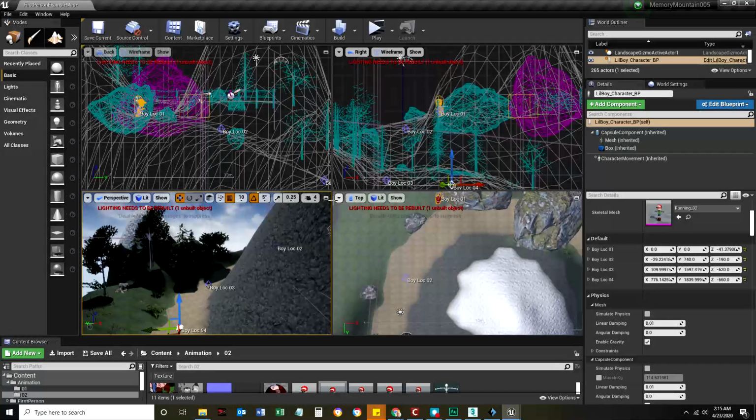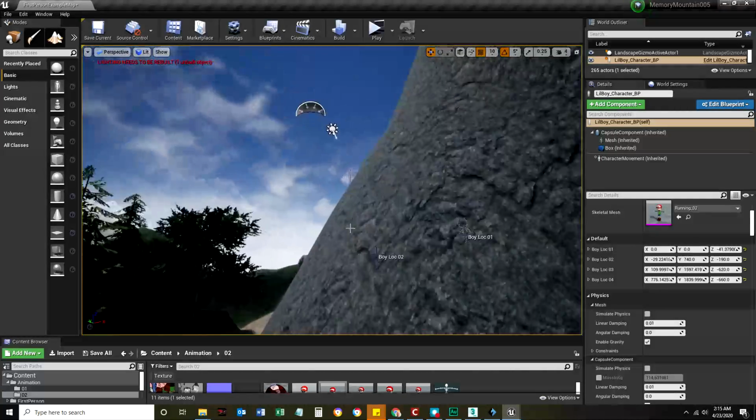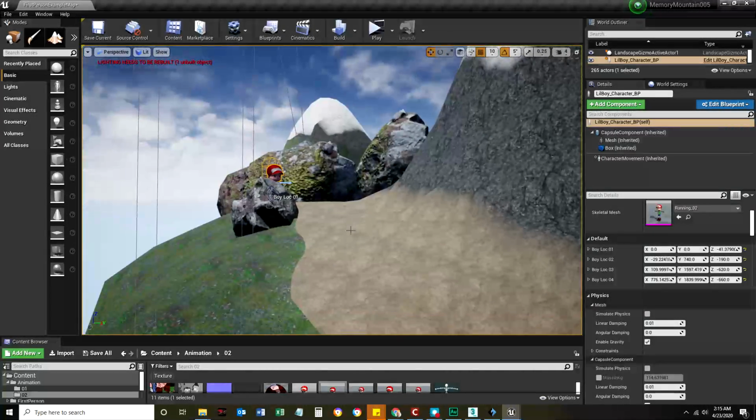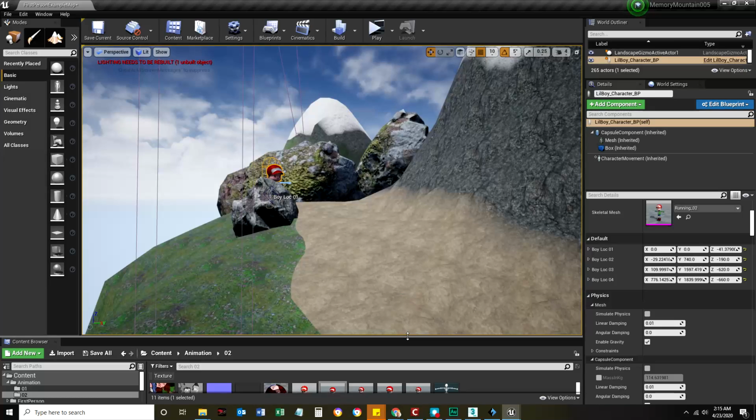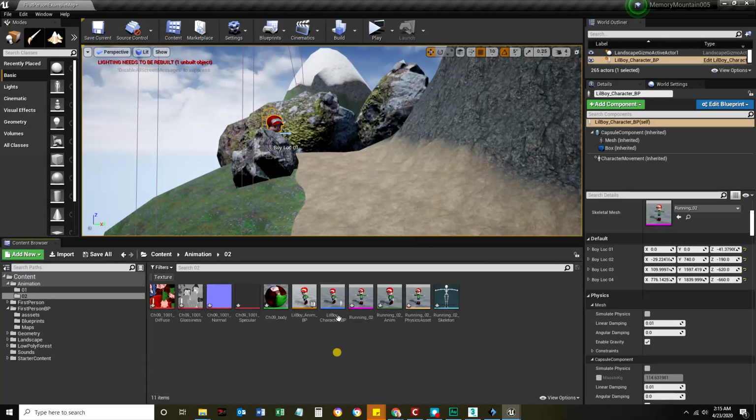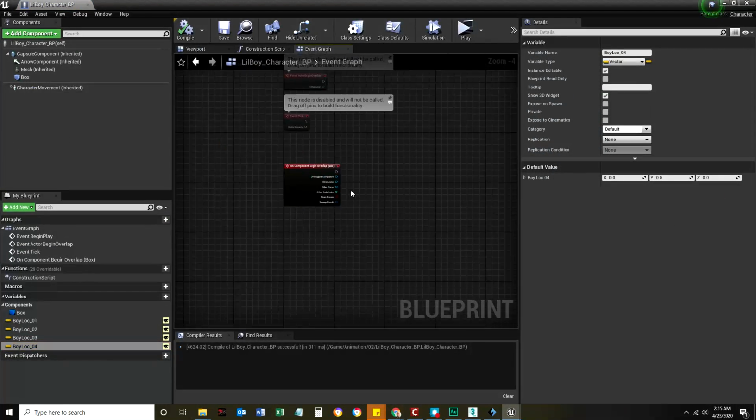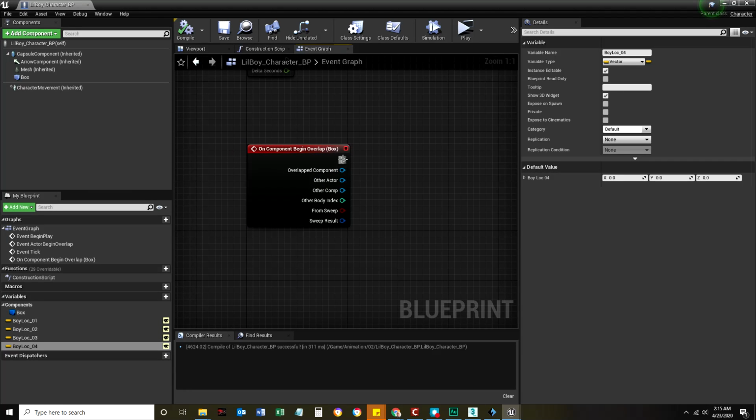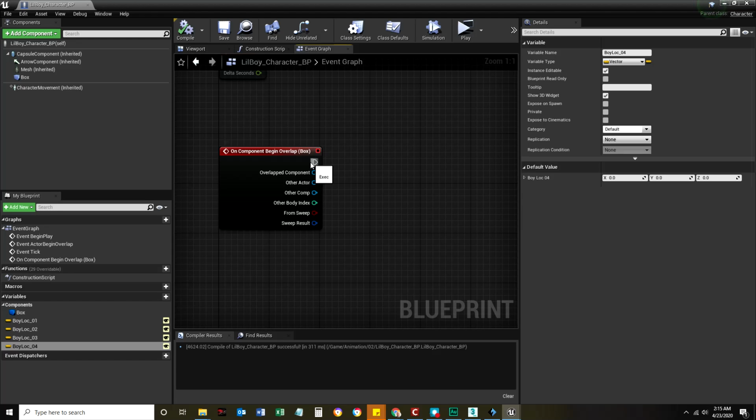I'm going to go back to my 3D mode, or my perspective mode. And now we are going to program the first run, okay? Again, this is in the character blueprint. On overlap, we are going to run from location 1 to location 2. How are we going to do that? Guess what? If you've ever been in any of my game development courses, you know exactly what's going to come.